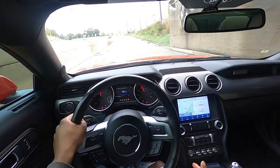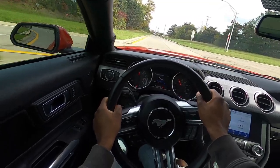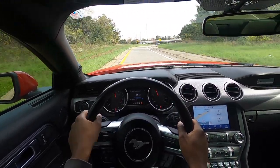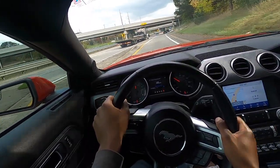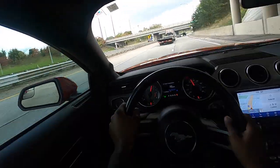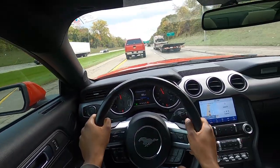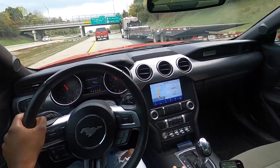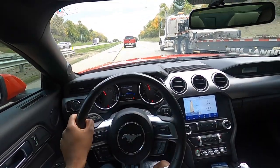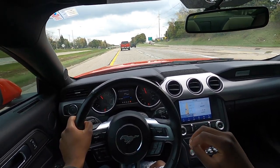Last thing that I like, and I might have went over five, I don't even know at this point. I like this car so much. Is the rev matching downshifts, bro? The rev matching downshifts are so good, bro. When you come up to a stop, even if you have the car in auto, it'll rev match downshift. And it sounds so good, bro. I love the rev matching downshifts.